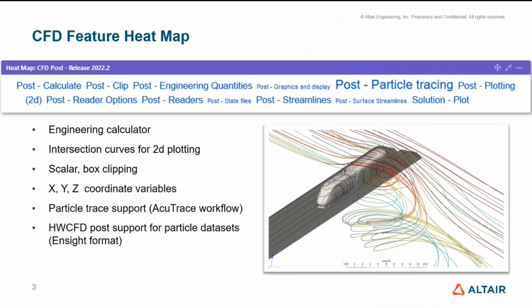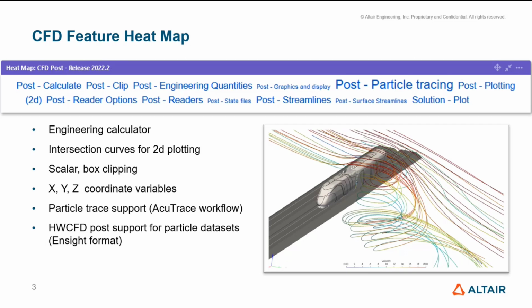Using Jira, I was able to create this sort of histogram of terms that we call out in one of the attributes, CFD feature. In the last release, we did focus a fair amount on things like post particle tracing, streamlines, and engineering quantities. All these requests came in as individual requests, perhaps, or requests from different customers. So we tried to listen to the field, as well as taking content information from everything that's been accumulated over the years, and come up with a list of features that we think we can deliver.